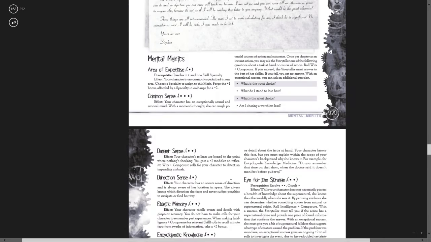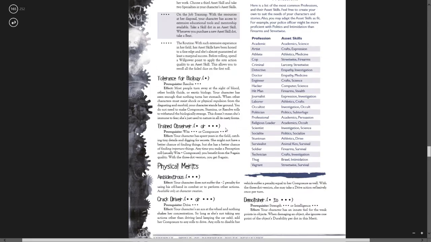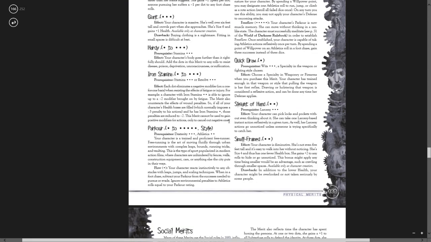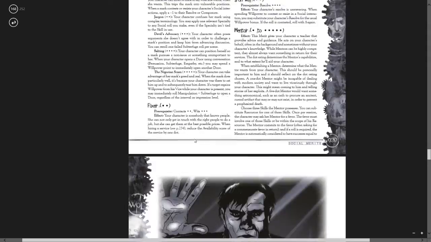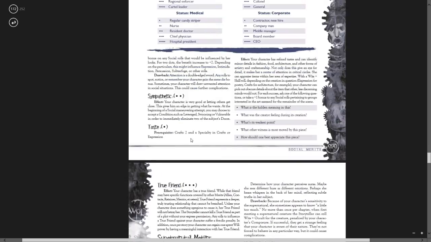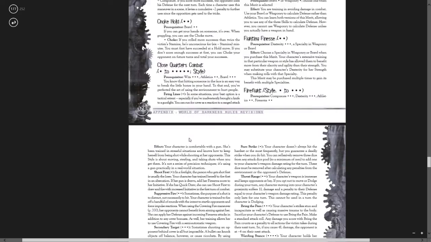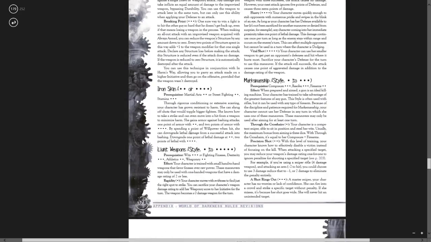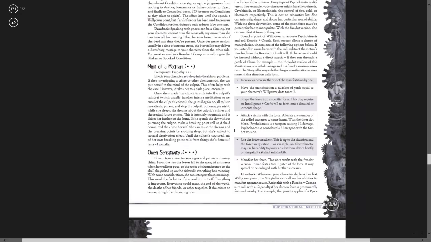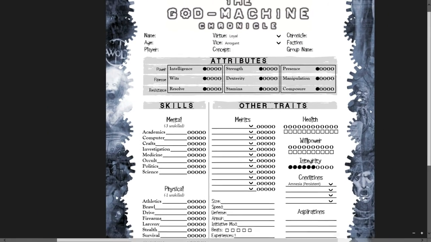Okay? And the last main difference is that the merits have been revised. There are a lot of different merits to choose from. I'm not going to go through these, but it's up to you to go through them in the rulebook and have a look at them. Basically, you've got a lot more. They're a lot more refined, a much tighter merit system. And in addition, the merits have also been packaged into different groups, which makes it more helpful to find what you're looking for. And that's basically everything that is hugely different in the God Machine Chronicle.